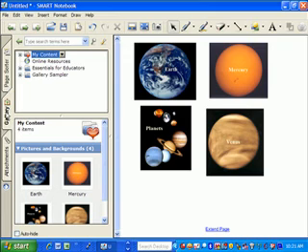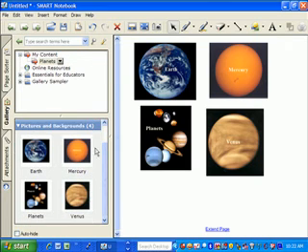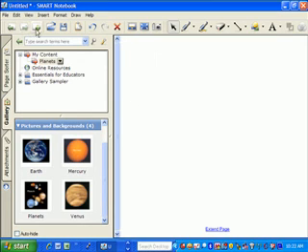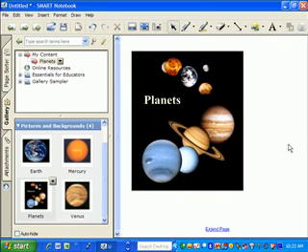So if I look at my gallery page, you'll notice I now have this plus sign here. If I click that, I expand, and there are the 4 items that I have in my gallery. So let's see how we would use this. If I were to add another page, here's a blank page, and I want to add some objects from my gallery onto this page. So I'm teaching the class, and maybe I'm going to be talking about the planets. So I can just drag that object out and resize that object.